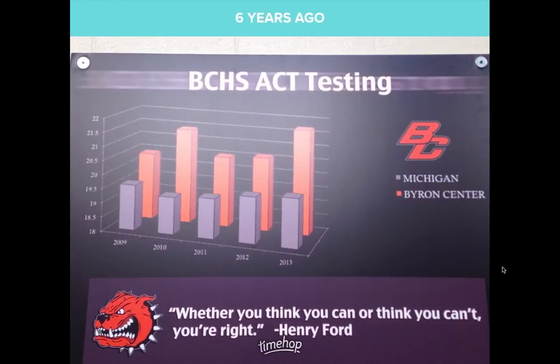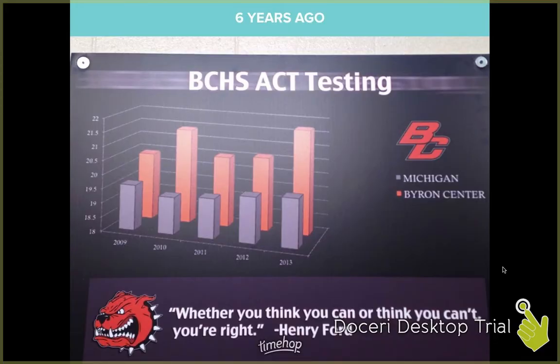The next one was actually up in the high school for a while. I don't know if it still is. And it's representing the ACT scores of Byron Center and Michigan. Think to yourself, why might this be misleading? Well, if you look, because of where the bars start, this bar starts here, this bar starts way down here. So yeah, it's true that we have a higher ACT average than the state. It's not as big of a difference as it looks on this graph. It also doesn't start at zero. So we know that, but the fact that they are offset like this, and I know they used a computer program and this was one of the options and it looks cool and whatever, but it makes us look a whole lot better maybe than we actually are because of that difference here. If they started at the same level, you'd figure that the gray one would actually be up here instead of down here.